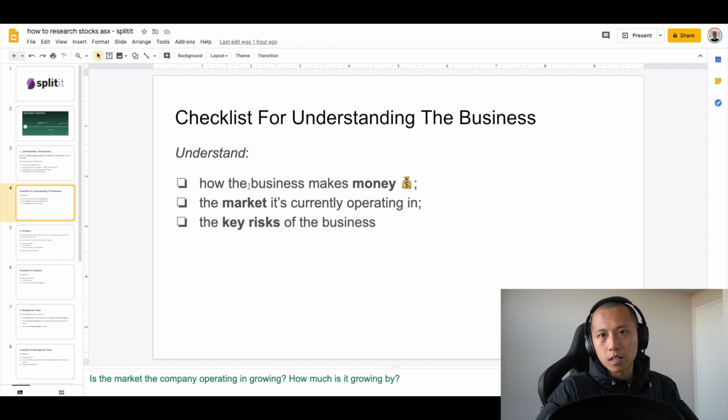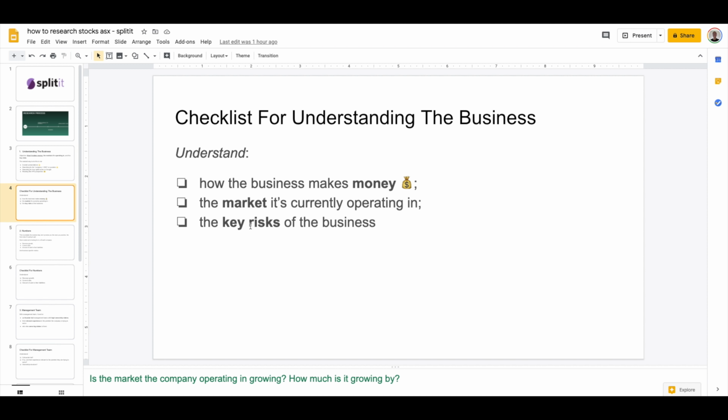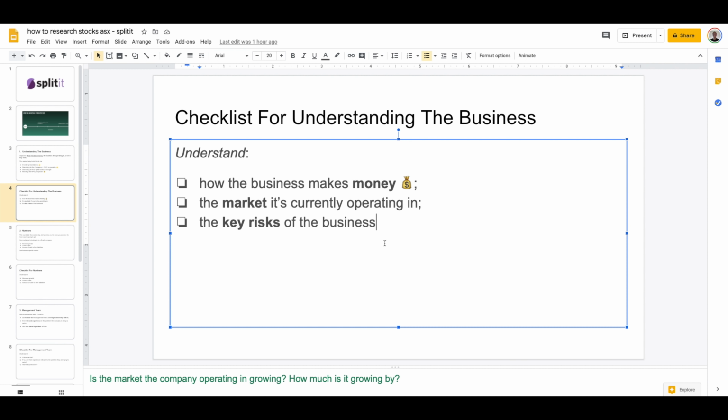So I think we have a pretty good understanding of how the business makes money. They make money via the merchants. The consumers don't pay anything. And the market it's currently operating in is mostly e-commerce, and they want to move into retail. And when it comes to the key risks, I think the most dominant risk is the number of merchants that they can onboard and acquire. Instead of losing the merchant, I think the key risk is more acquiring the merchants and of course keeping the merchants. If they can do that, if they can acquire the merchants and then keep them, I think they can grow pretty fast. But let's keep digging.